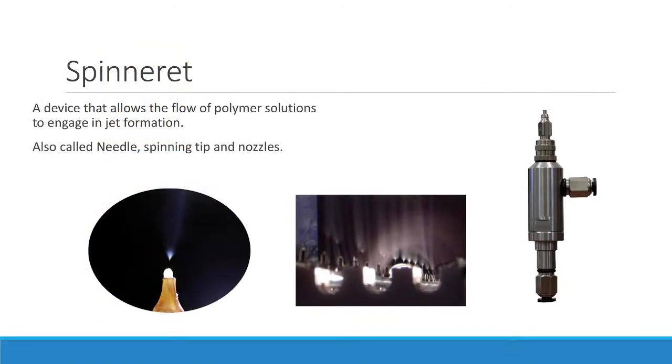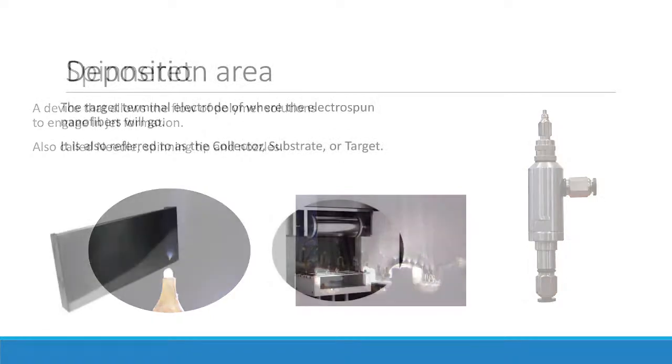Here are a couple of dictionary terms, some words that you would need to know before we move on. The spinneret, starting with it. That's where we charge the solution, where the solution is being fed and high voltage is being applied. That's where the jets are being formed. A spinneret could be a nozzle, it could be a roller, it could be anything where the jets come out of, essentially. So, moving on.